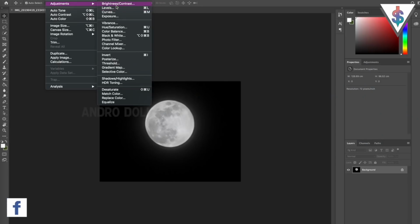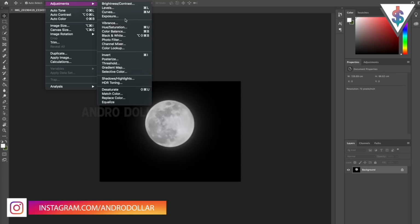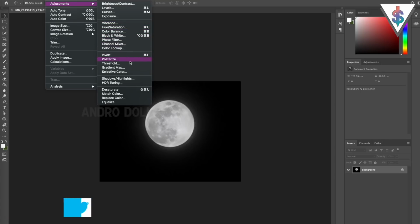It's nice to know that you can get even better results just by running your picture through Photoshop. It literally took me less than 1 minute for this edit, but I'm pretty sure if I spend a considerable amount of time, I can get a much better result.